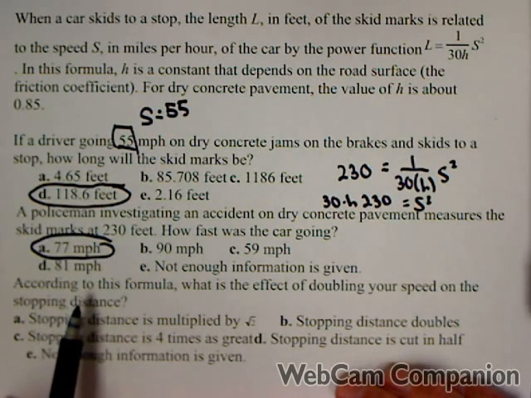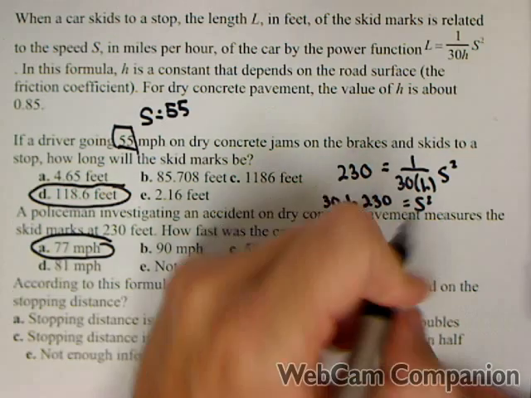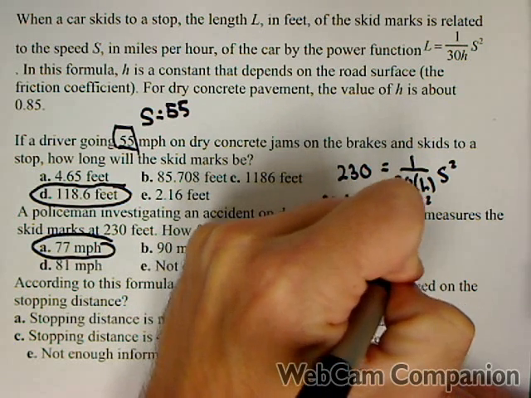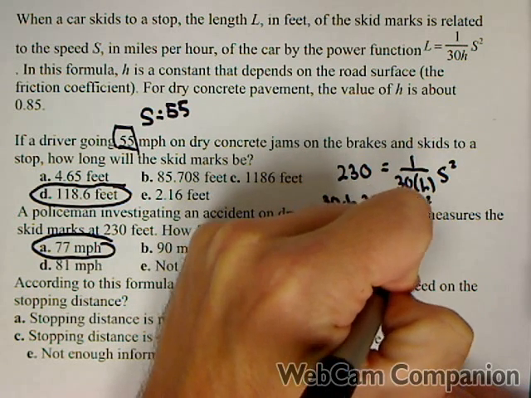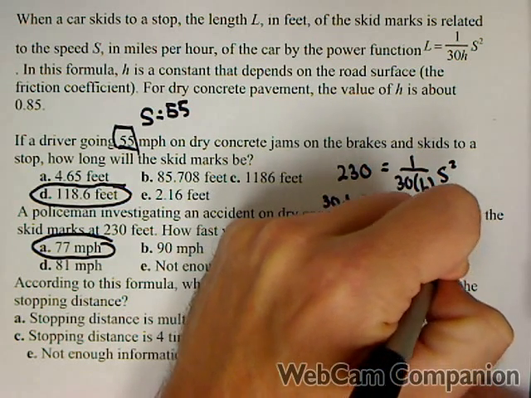The last one, according to this formula what is the effect of doubling your speed on the stopping distance? So they're asking what would happen if we doubled the speed. So if we went twice as fast as we were going.